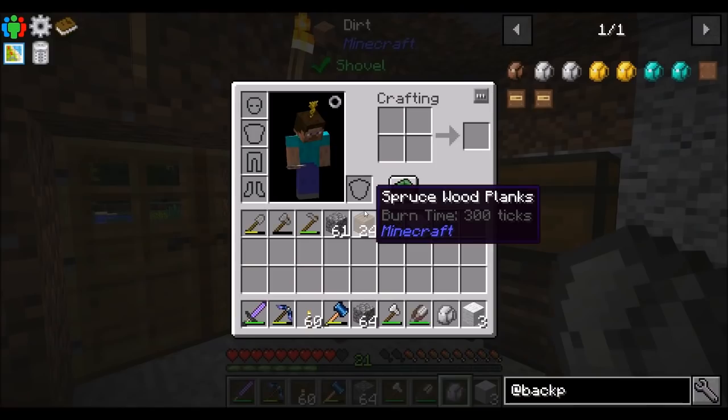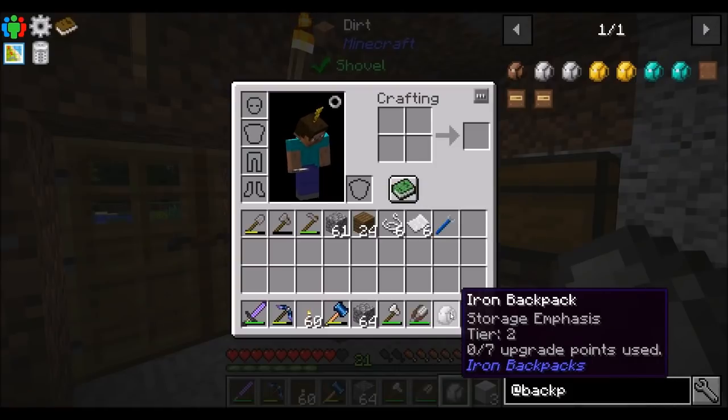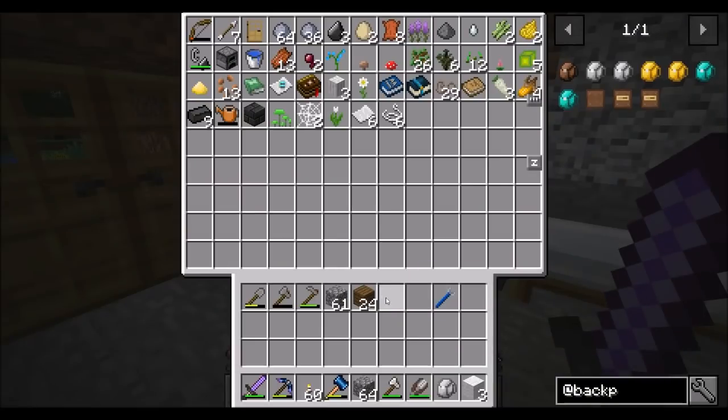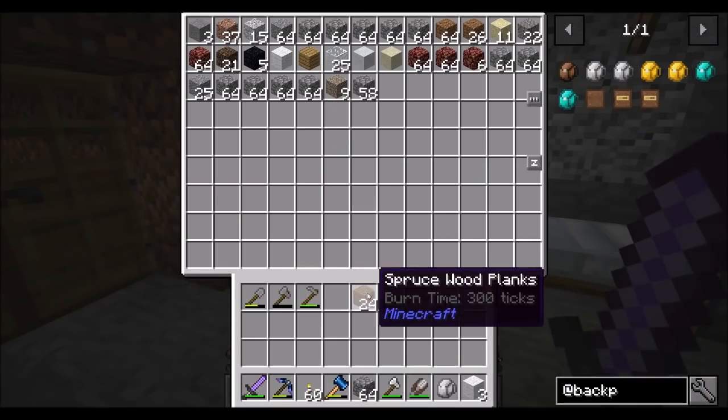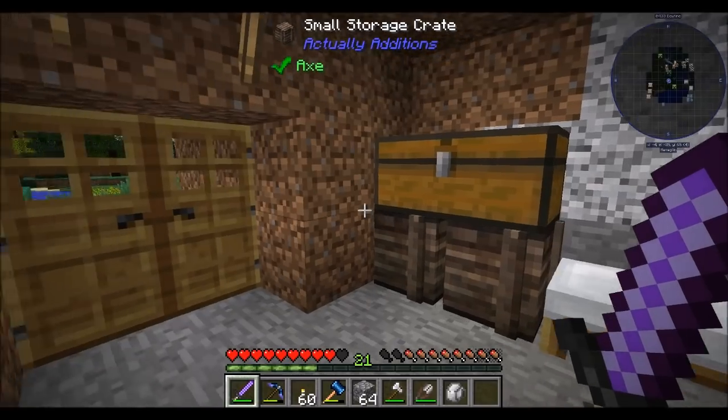So you used to be able to equip them. According to the wiki or the mod page, the version for 1.12 is an alpha, so it's not got all the features it used to have, so maybe we can't equip them. But at the very least, we can put stuff in there. So that's a start. So I'm going to go mining. I'm going to go get a bunch of resources, and we'll come back next episode and maybe get something that's a little bit more automated.